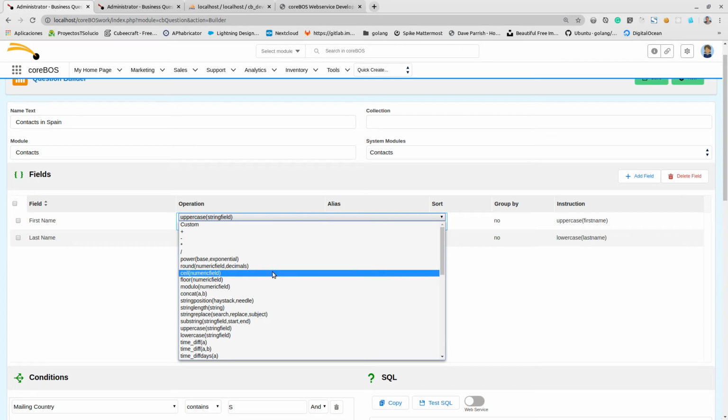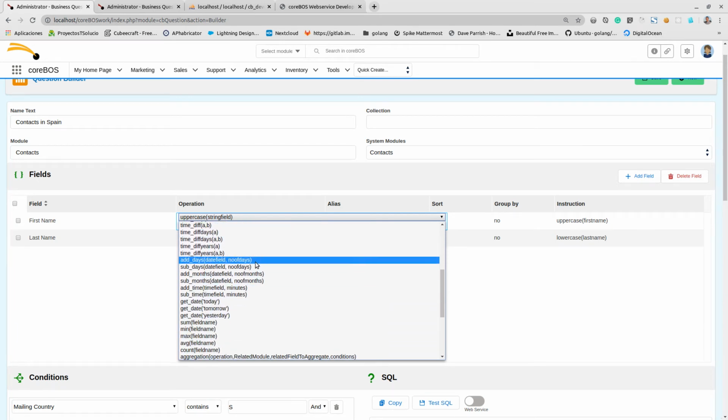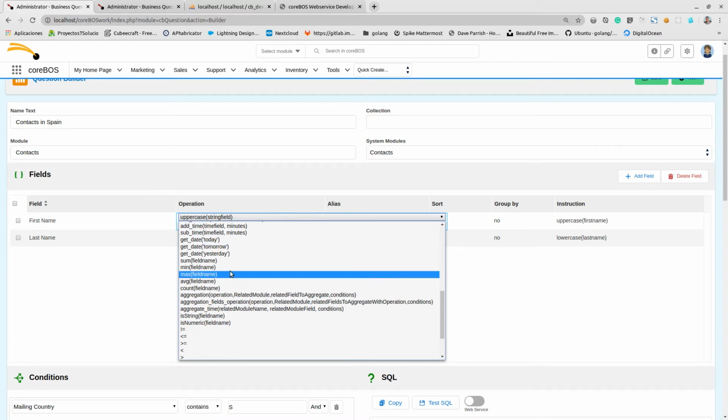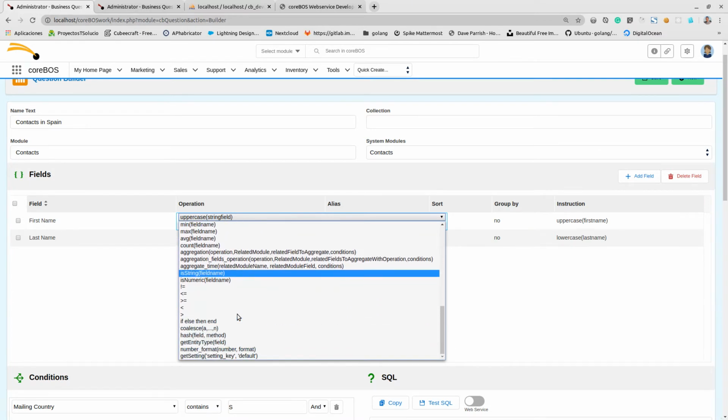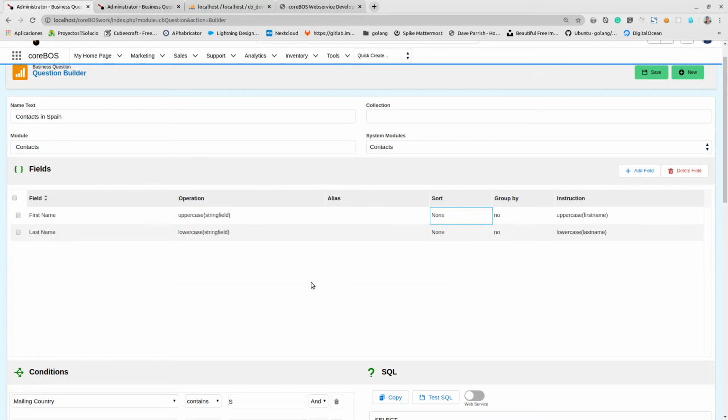add fields, we can power, we can do all kinds of mathematical operations. Most of the workflow expression functions are here. We can get the max and the minimums, and we can aggregate and do conditionals and if, else. We can even get settings from the database. A lot of things. And we'll do some more testing as we go by.